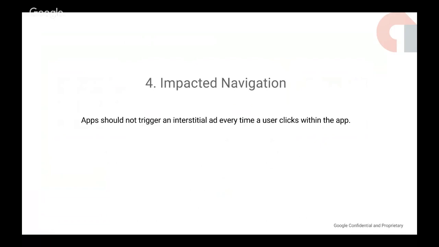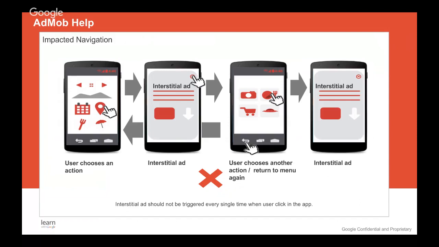The last scenario is called impacting navigation. This is not necessarily talking about the golden rule, but I want to remind you of the frequency when you implement interstitials, because it's not about having as many interstitials as possible, but about putting them at the right place with the right frequency. As you can see, although this does not violate the golden rule, it is too frequent. Whenever the user transits from one screen to the other, it will trigger an interstitial.